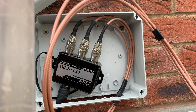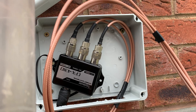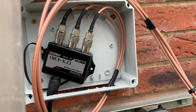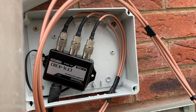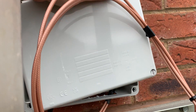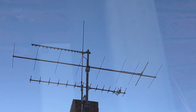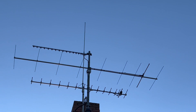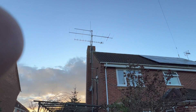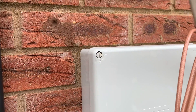The triplexer covers 1.3 to 150 MHz, then 350 to 500 MHz, and then 842 to 1400 MHz, so it covers 2 meters, 70 centimeters, and 23 centimeters. That's how I've connected it up - the idea is that it should hopefully just make life a lot easier for me running coax feeds up and down.